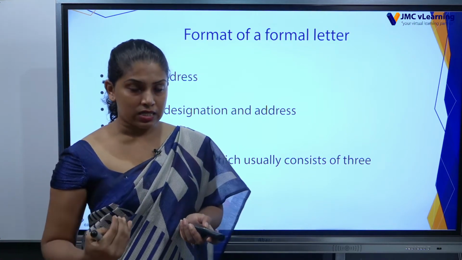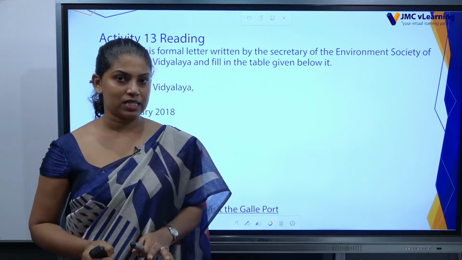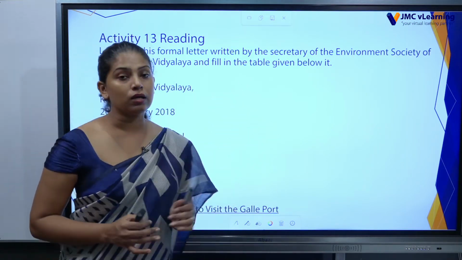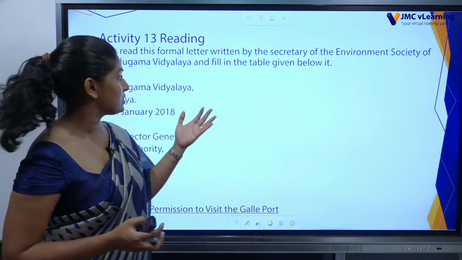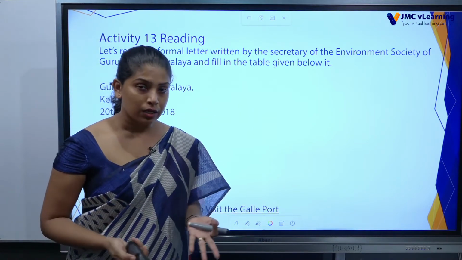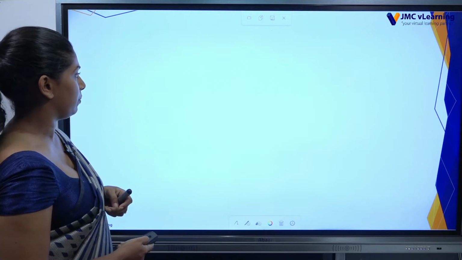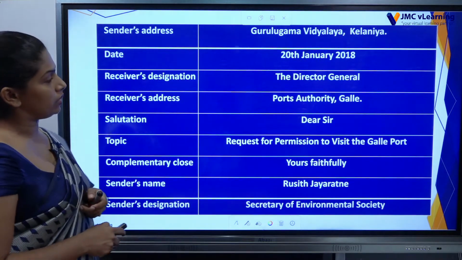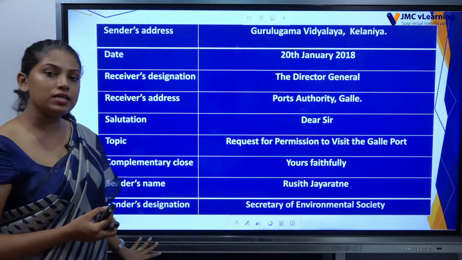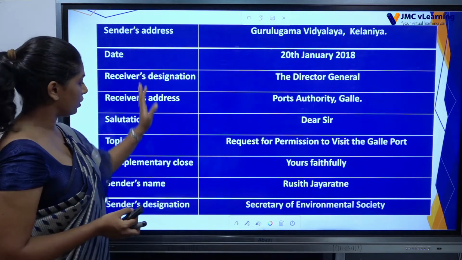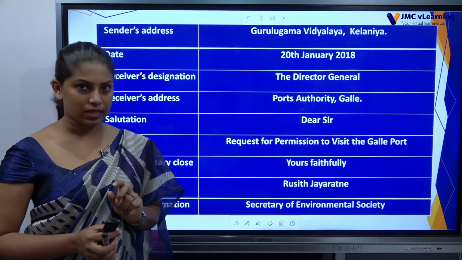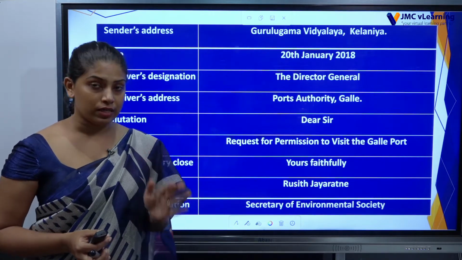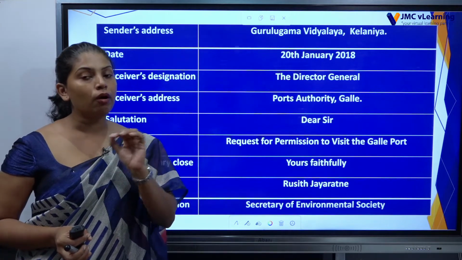Okay, let's move to a letter, an example, then let's discuss these points. Okay children, we discussed formal letters as well as informal letters, and when we come to this activity, there was a table. They have mentioned that there is a table given below, and we have to fill in the important details there. So let's go to that table. Right, these are the topics which were there in the format. So they have given the topics and we have to fill in the answers. This kind of question can come to your exam as well, to write a letter, or they will give a letter and you have to select the important points and mention them.